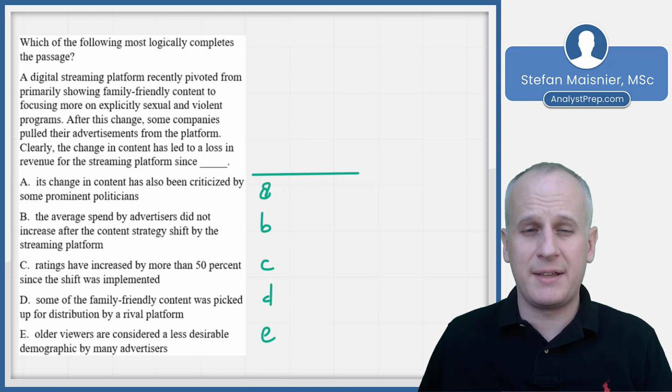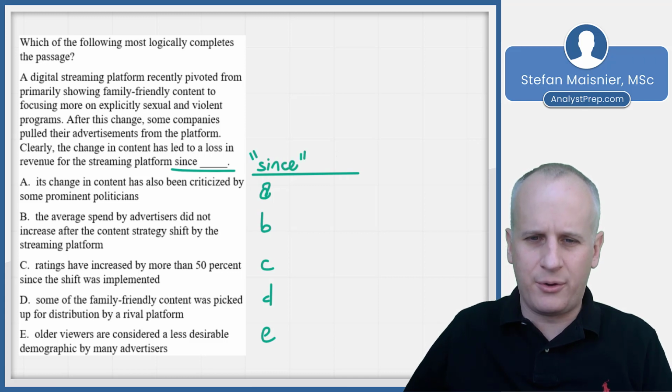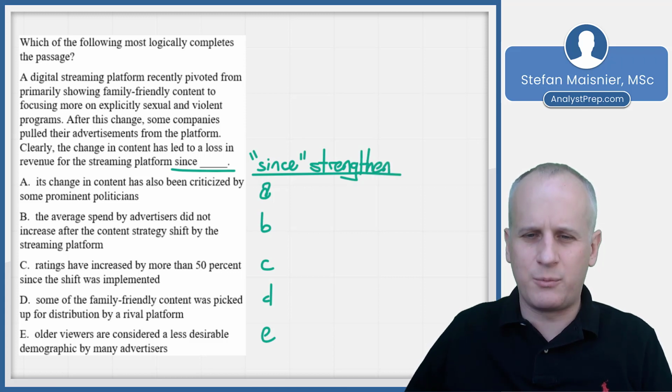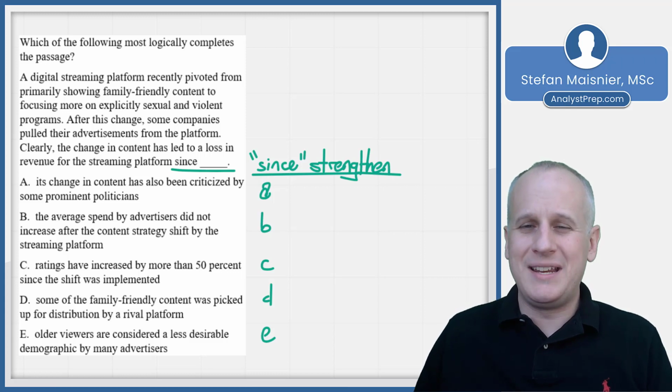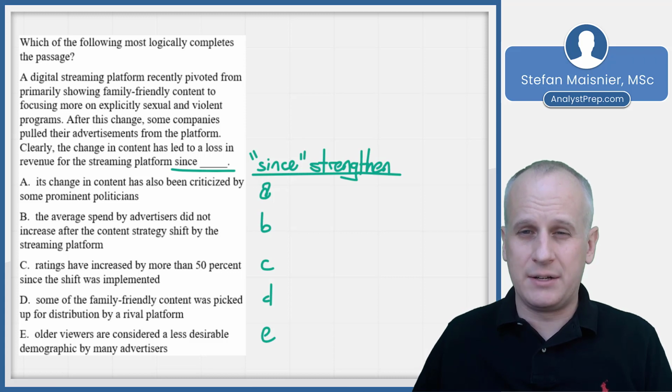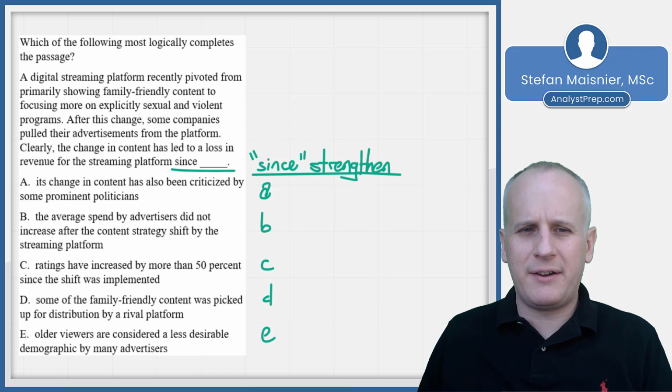So this must be either an inference task or a since strengthen task. And we've got a since with a little line after it. So that indicates, even though we just skipped to the end without reading the whole paragraph, that we are most likely going to have one of those since strengthen tasks where the conclusion is most likely to immediately precede the since that will then provide the evidence for said conclusion, thereby strengthening the argument. So we'll read the paragraph from the beginning.